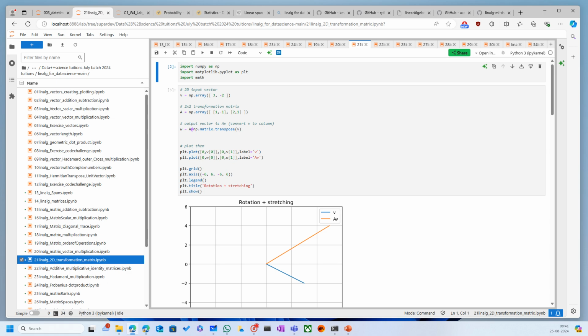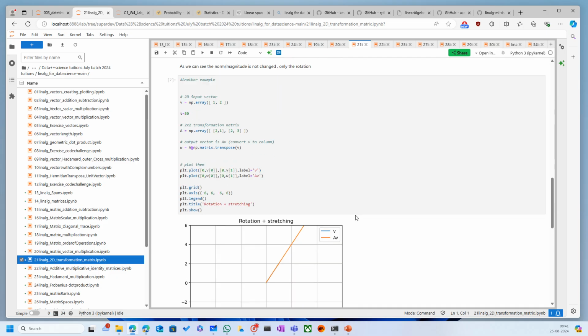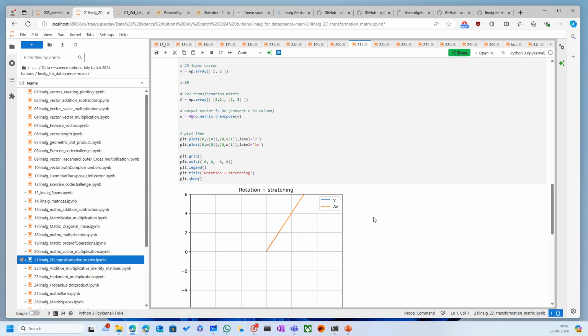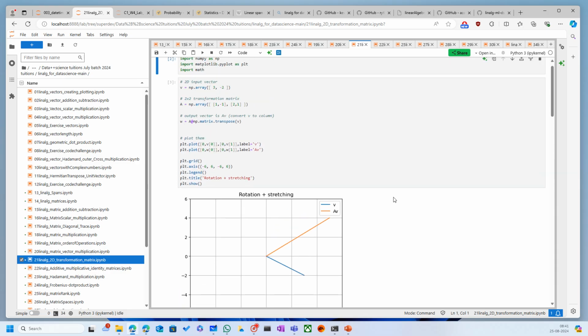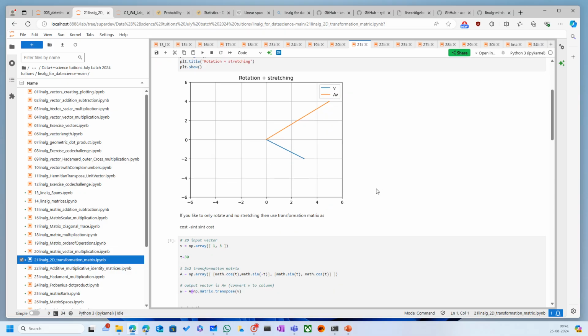The next one is matrix transformation, which we have also seen in the previous class. Because a matrix is a combination of vectors, the same rules apply for matrices also. Which means when you want to increase the size of a matrix, do a rotation or stretching, you just multiply it with another matrix.